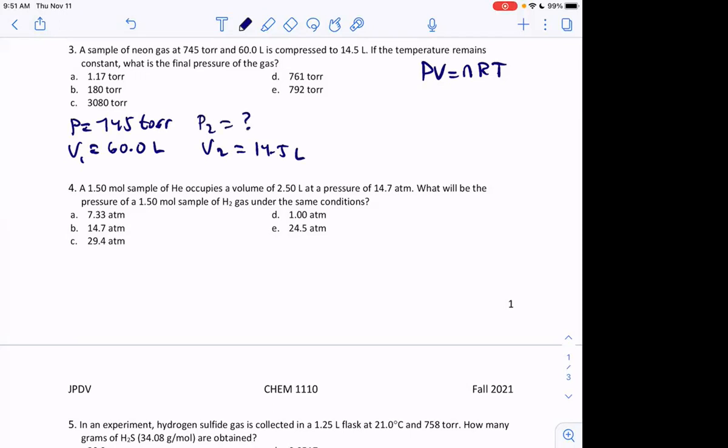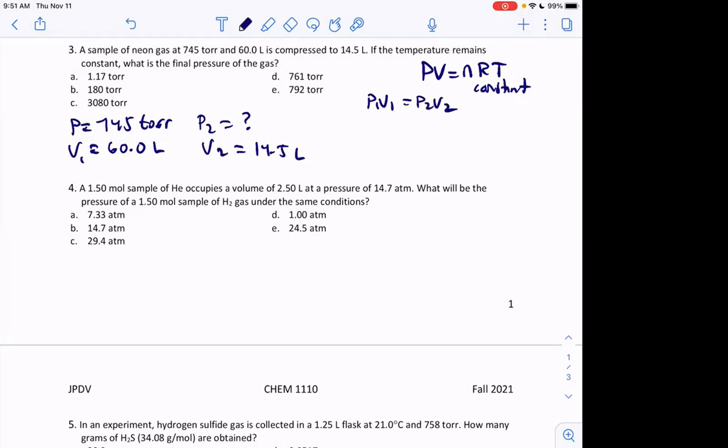That's what we're after. Effectively, what we've said is this is constant, right? Put everything on one side of the equation. You don't have to do any rearranging here. We say PV equals a constant. Therefore, exactly what Megan said, P1 V1 equals P2 V2. And now we can solve it.